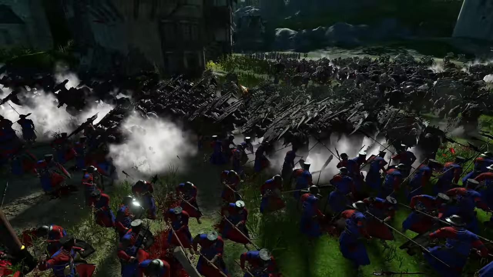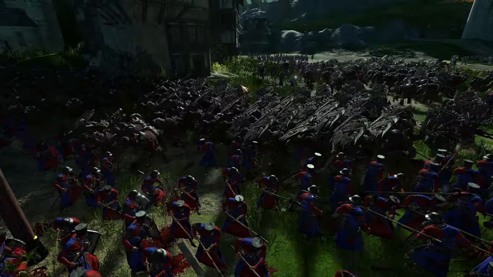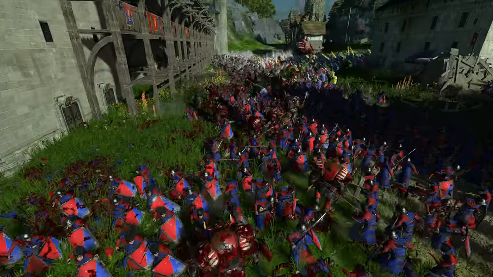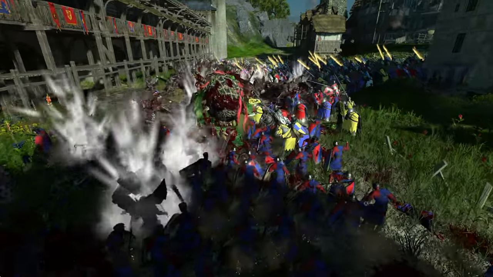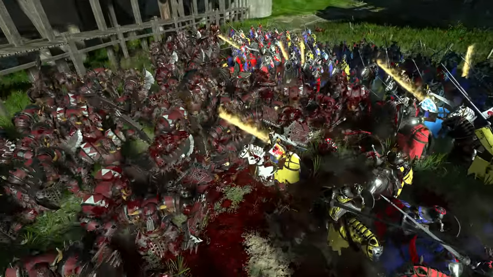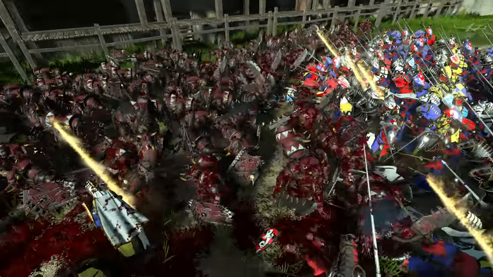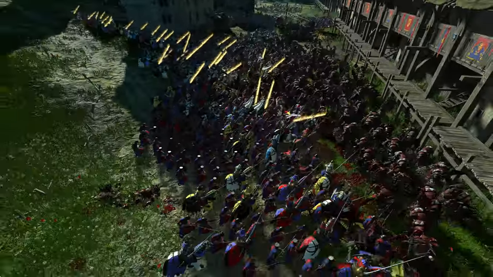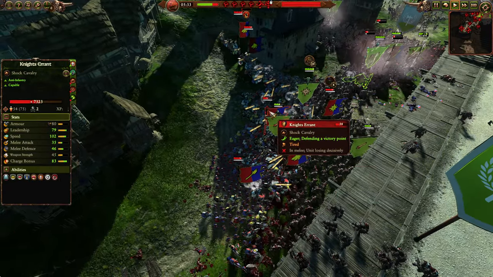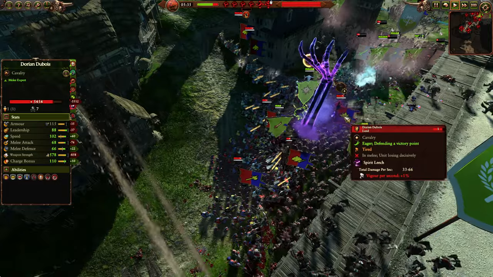Nonetheless, so far this one's entertaining enough to watch. It's not like tactically there's much of a difference between this and the way I actually played it, because you just have to use your big old mob of Black Orcs to overwhelm the enemy defenders. Now, the enemy does have that unit of Grail Knights here with piles of Knights of the Realm and other stuff. Grimgor is moving on in.